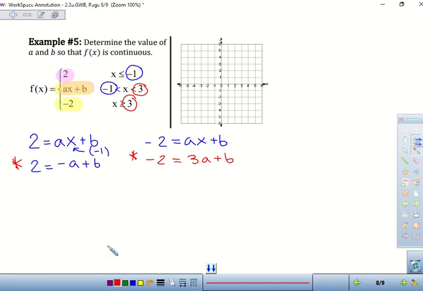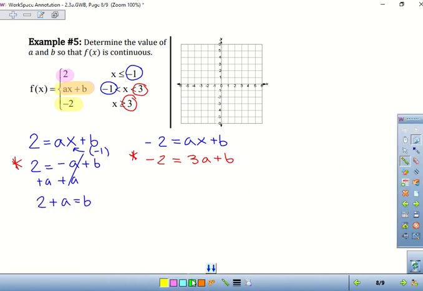Okay. So we have to solve this system basically like it's x and y with the a and b. So you have 2 options. You can either use substitution or what's the other method? Well, either way you're using the method still, right? Elimination, right? So you can use substitution or elimination to solve. I'm going to use substitution, but you can use whatever one you want. So to do substitution, I'm going to add a to both sides on this one. That gives me 2 plus a is equal to b.